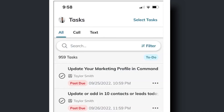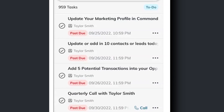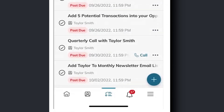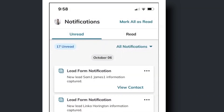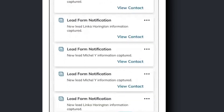We also have the task area. I can stay up to date with the things I need to do for the week, for the month, see what's past due, and see those tasks I need to check off. I have the simplicity of checking things off from my fingertips, get client details, and complete those tasks on the go — that's the huge win there. And then the notifications area keeps me up to date on things I've already achieved and things coming up, so I have all that power in my hand to see what's going on with my business in Command.